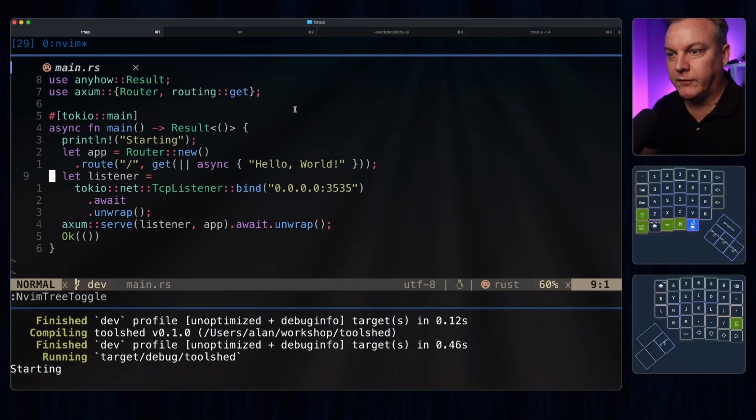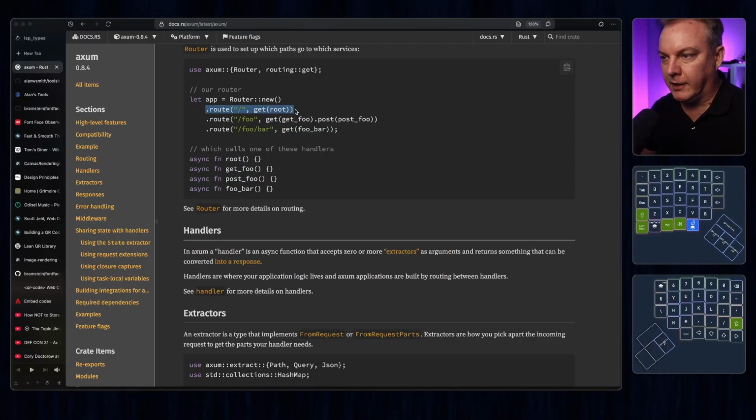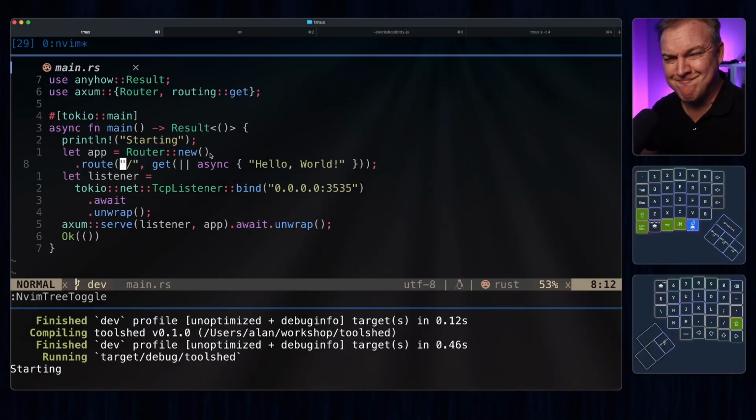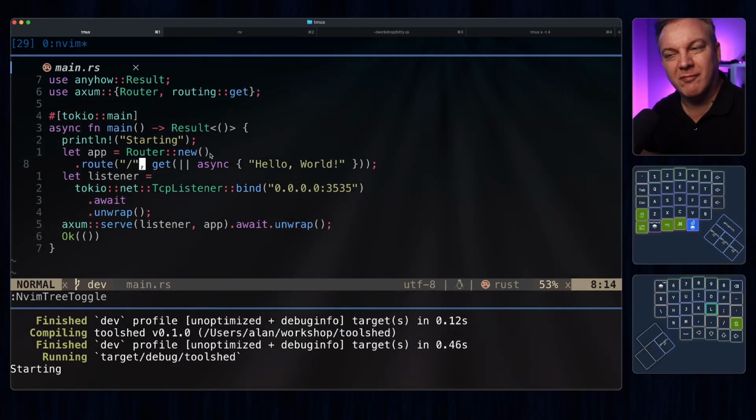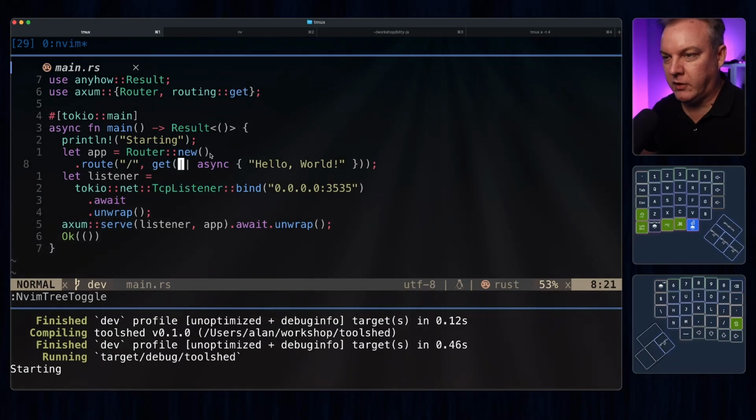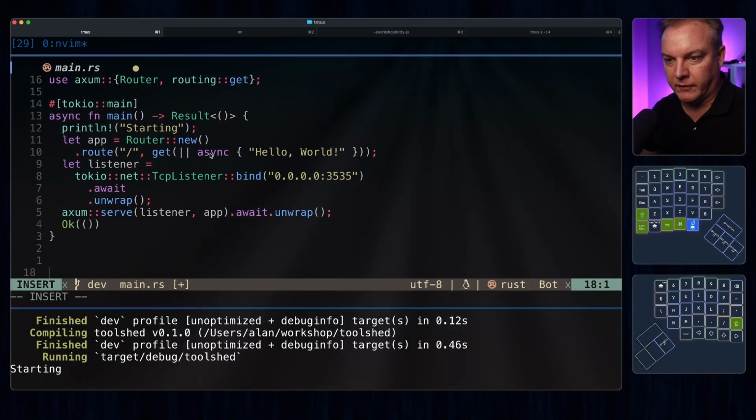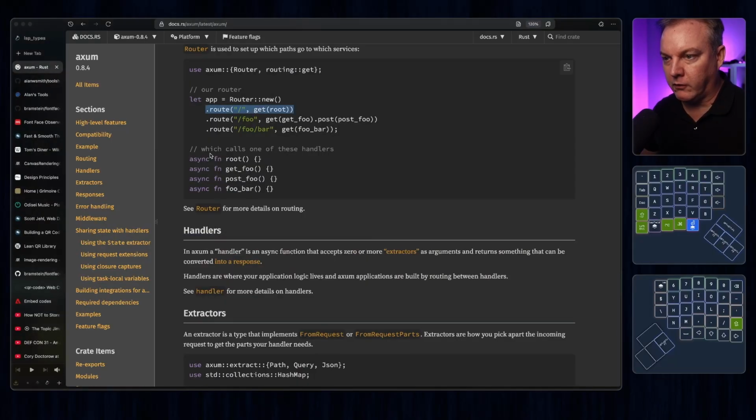Cool. So right now we're doing the same get thing that's called here. It's just we're actually sending it a closure, maybe is what that's called, like an anonymous function, basically. So now what we want to do is actually make it its own thing. We're going to do that like this.